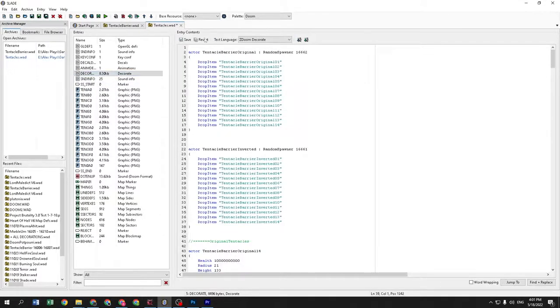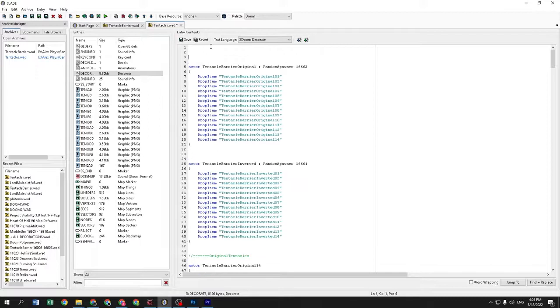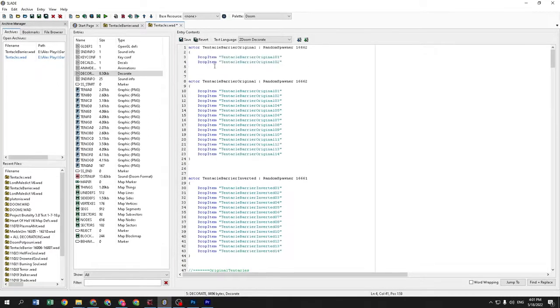So what I want to do now is just create another spawner. Okay, and let's close our function and let's just delete our spawn IDs.